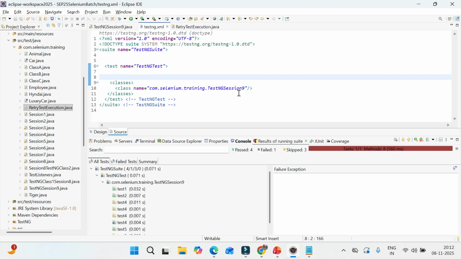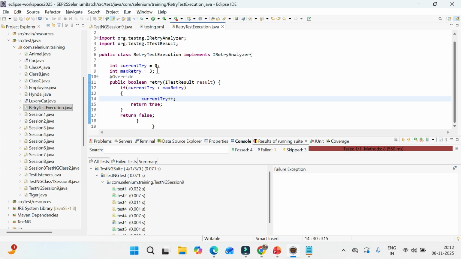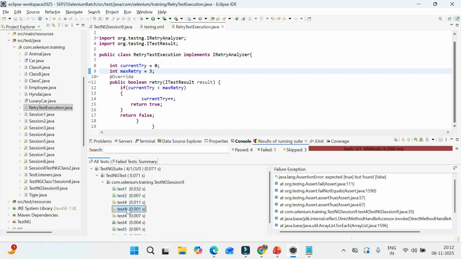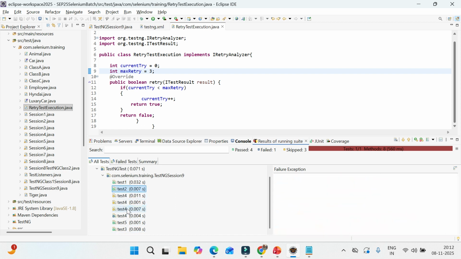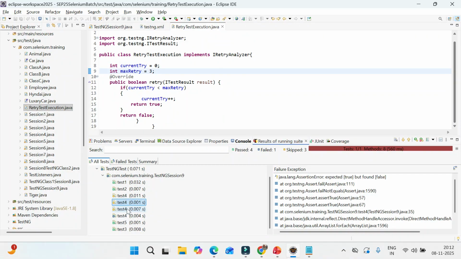Okay, now you could see I have given that retry count 0 to 3, means 0, 1, 2, 3, 4 times it will be executed. One time got failed, rest of the time it got skipped because the same reason it is getting failed, right? But in case sometime it's getting passed, the remaining thing will not be executed. Suppose in case you are giving retry count equal 5 times, but suppose the second time is getting executed, so 3 times will not be considered again. It will be ignored. Okay, but past test case will not be impacted at all. So that is the beauty of this retry analyzer.